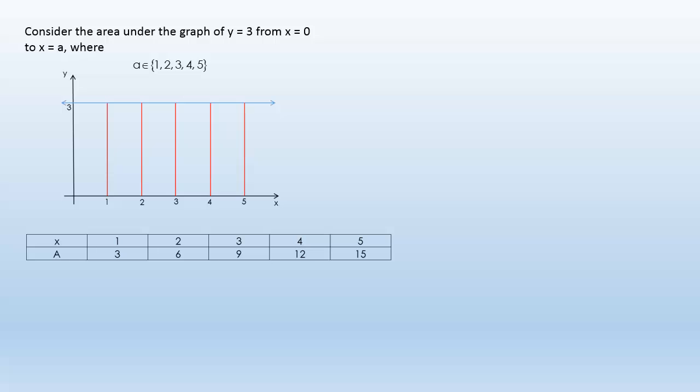If we look at this rectangle just here, then the height is 3, the width is 2, and so we have an area of 6, and so on. So 3, 6, 9, 12, 15 as x goes 1, 2, 3, 4, 5. The table suggests that we could suggest the area function A of x is equal to 3x. Let's just try that. When x is 5, 3 lots of 5 are 15. So that seems to work.